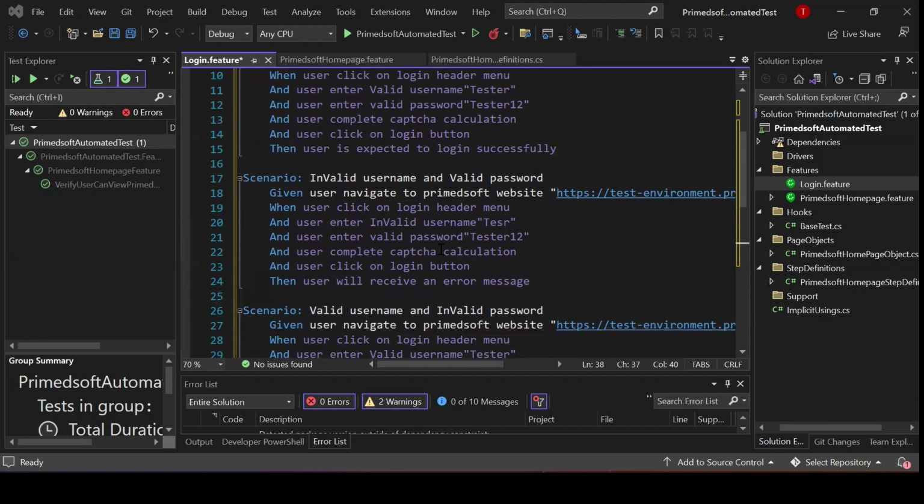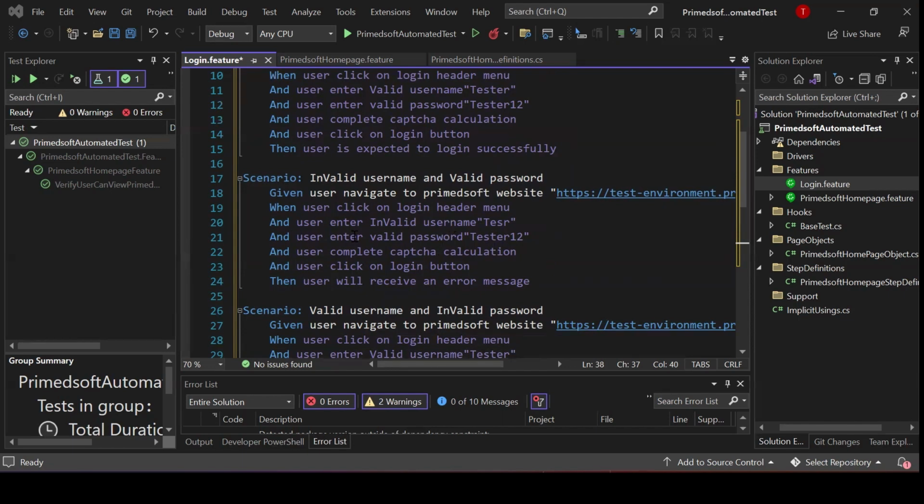SpecFlow, we all know, provides behavior-driven development. A scenario outline in SpecFlow is a template for a set of test scenarios, which allows us to define scenarios in a more generic way and run the same scenario multiple times with different sets of data.